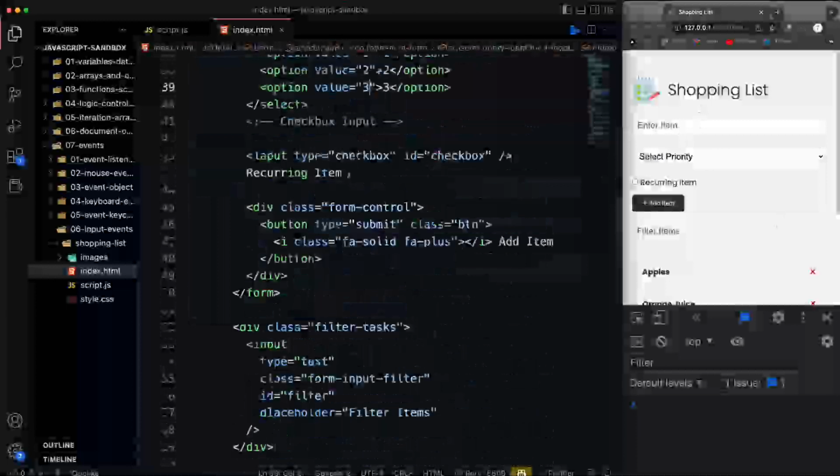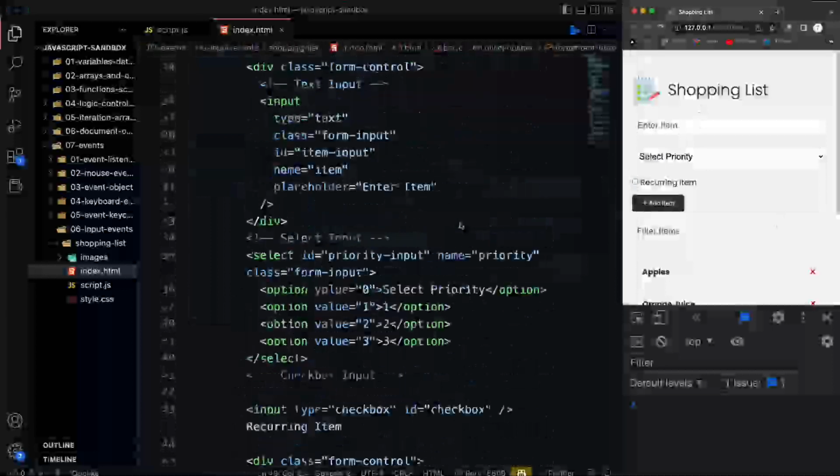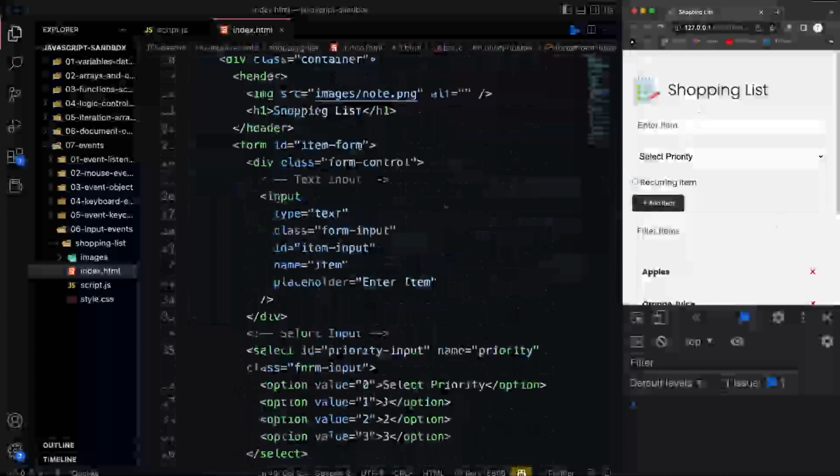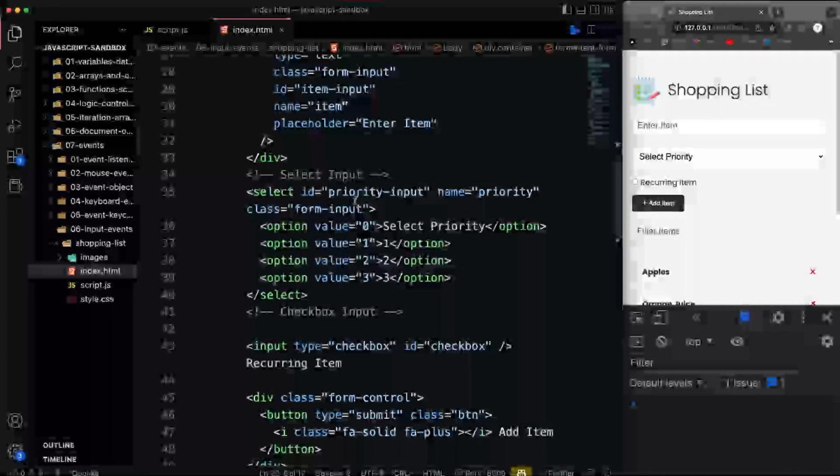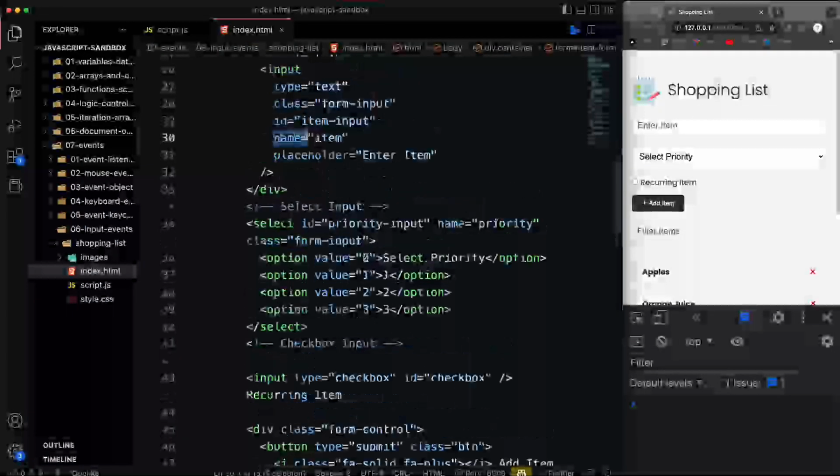And then I also just added a checkbox here. So we want to be able to tell if this is checked or not. Now, if you're submitting a form to some kind of back-end technology like PHP or Node.js, you would probably have an action in your form and then submit to a page. And then to access the value from the back end, you would usually use this name attribute. So whatever you have assigned to that.